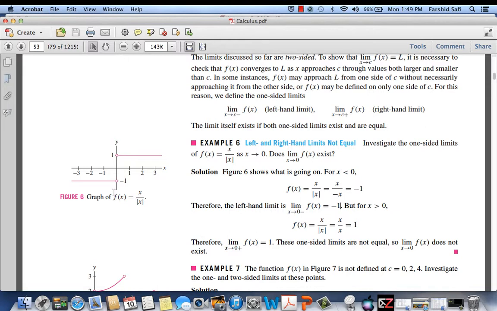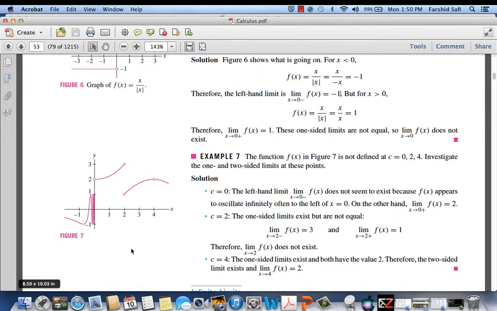This would be a good example, though, that the two one-sided limits exist from the left and from the right, but the two-sided limit, if you were to simultaneously think of what's happening as I approach 0, well, from the right you're going towards 1, from the left you're going towards negative 1, so the two-sided limit here would not exist. However, the one-sided limits, as we illustrated, do exist.